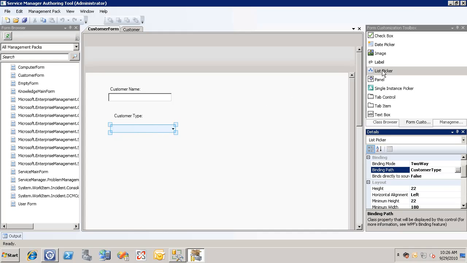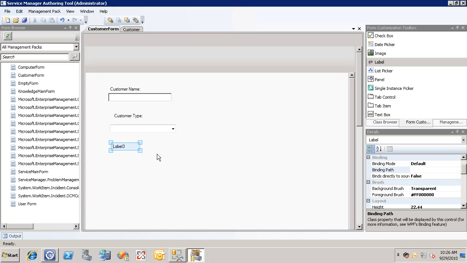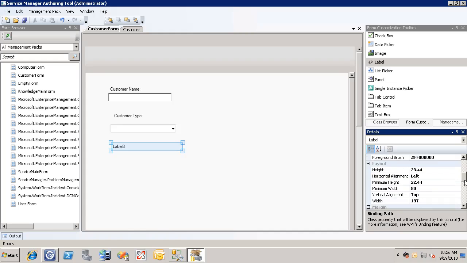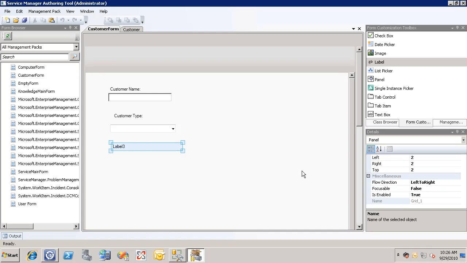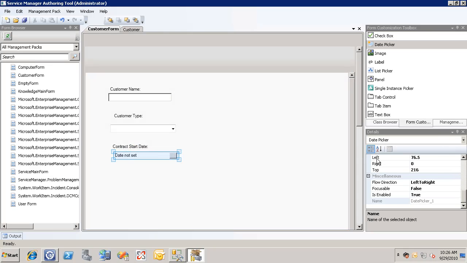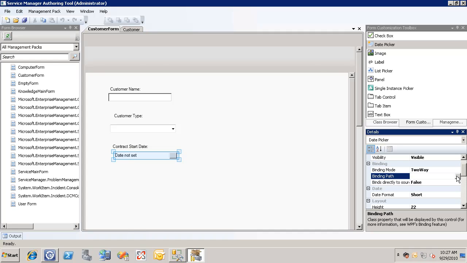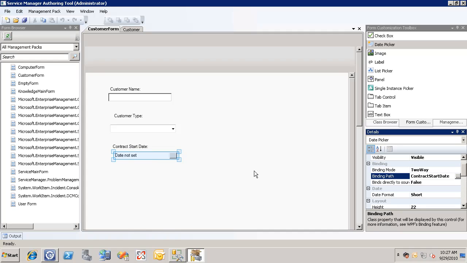And then we're going to grab another label and drag that out here, resize this, and we'll call this contract start date, and we'll grab a date picker control, and guess what? We'll bind it to, you guessed it, our contract start date property.